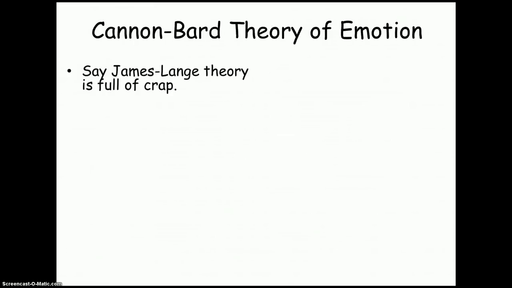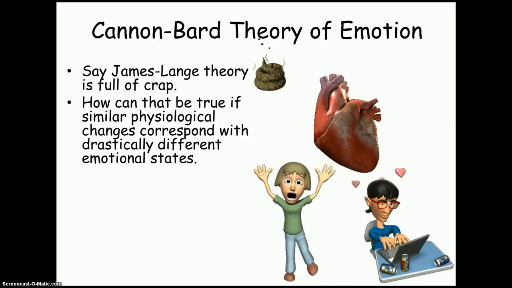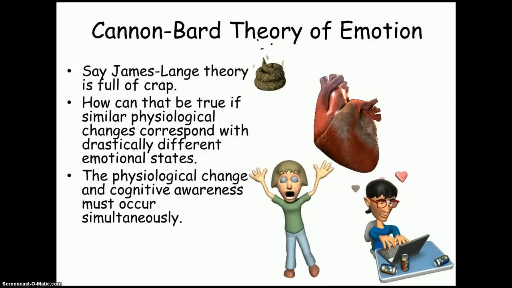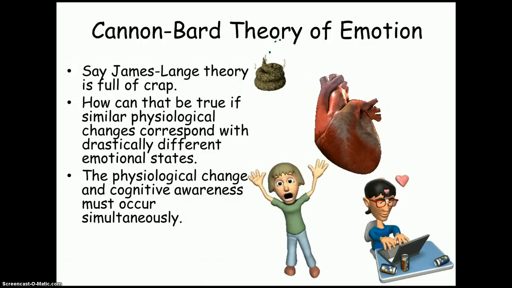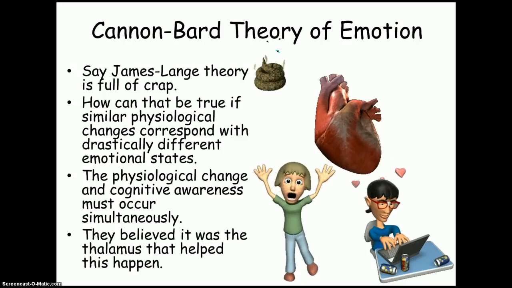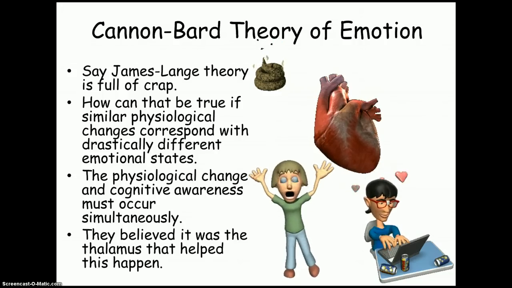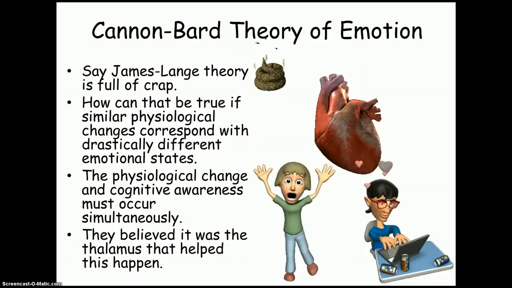Next we have the Cannon-Bard theory. Walter Cannon and Philip Bard said that theory doesn't work. The question is: that elevated heart rate, that elevated level of stress, elicits different emotions — how can that be? This theory states that the physiological change and the cognitive awareness of the emotion occur simultaneously. The thalamus — the switchboard to the brain — sends information from the environment simultaneously to the autonomic nervous system for body changes and to the cerebral cortex for the emotional state. However, Cannon really overestimated the role of the thalamus and underestimated other brain structures like the amygdala in the formation of emotion.